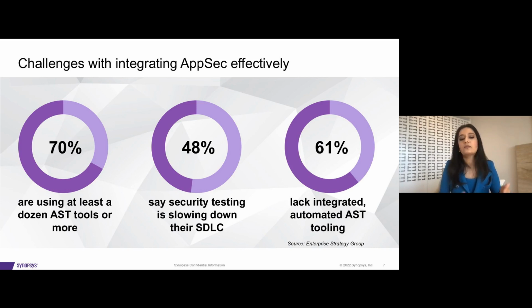And so when we go back to the problem that we stated earlier, where many of these developer groups, in keeping up with these necessary SLAs, are choosing to forego even remediating a known vulnerability at times because of the impact that makes to developer productivity, and the lack of being able to integrate this AST tooling within their speed of operations. These present very real challenges to achieving DevSecOps alongside DevOps and very robust operations that make sure you are able to mitigate risk at the application level.